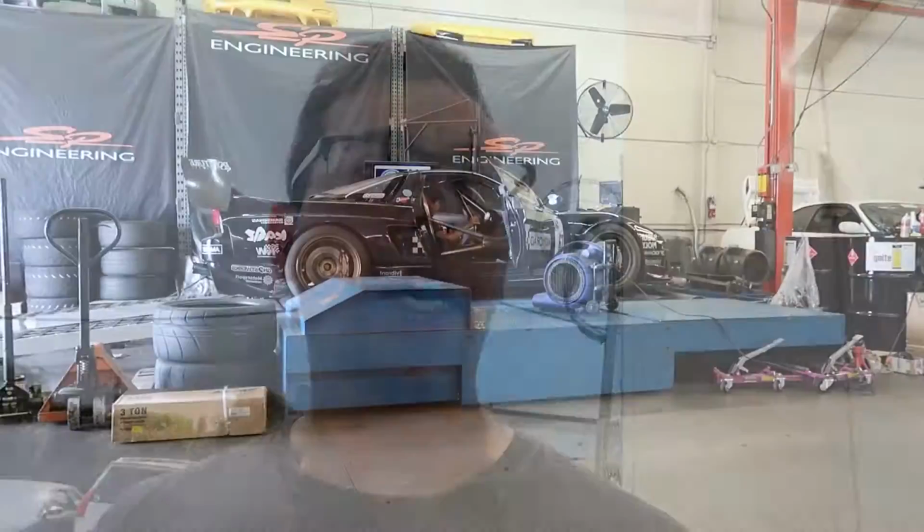Alright, so we are back at SP to finish up the tune. We fixed a little issue that we had where we weren't making boost. The car ran really well when we were here earlier in the week, but it wasn't producing boost under load. Figured out the problem, got that fixed, and we are back on the dyno, and Kristian is hoping to finish it up and make some power pulls today.